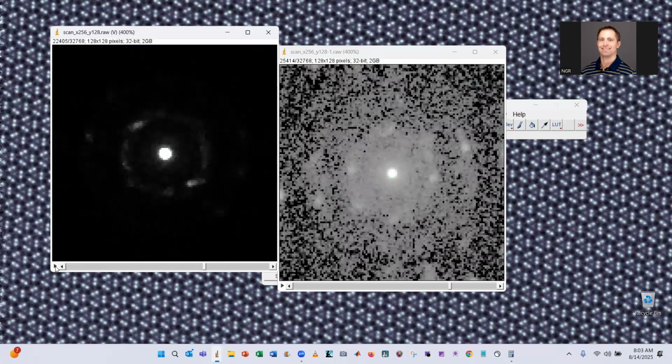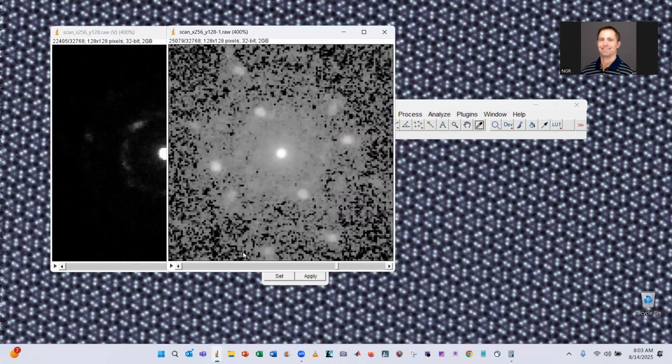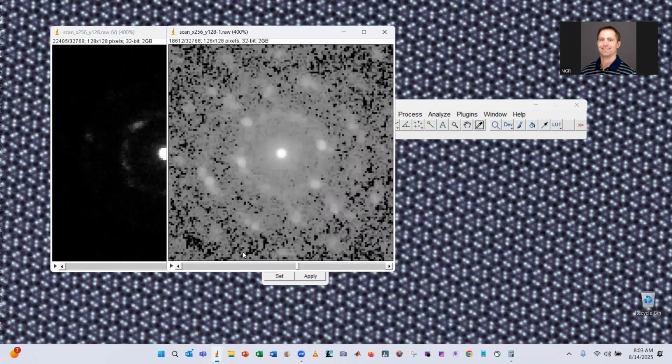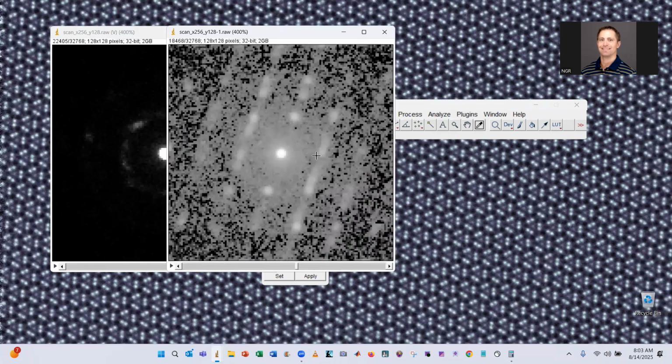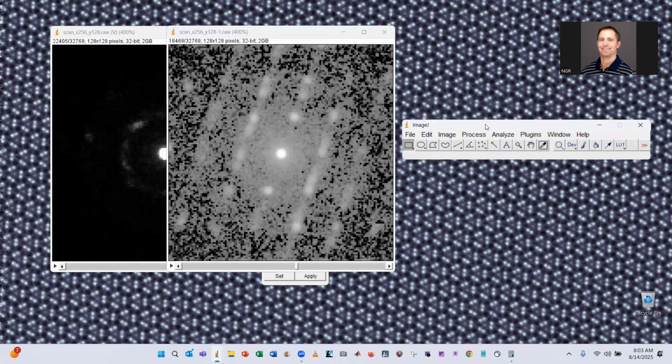Okay, so one thing I mentioned in the data collection video is how these DPs are flipped upside down relative to how they should be oriented when they're collected by the MPAD. So to adjust that, we can do that quickly in ImageJ. Again, select your stack. And of course, you could also do this with your post-processing software as well.